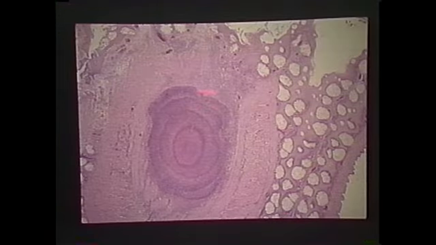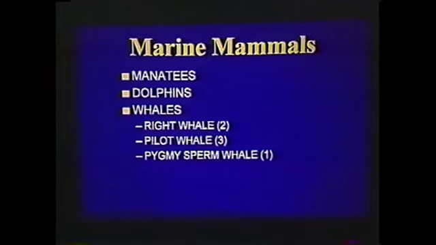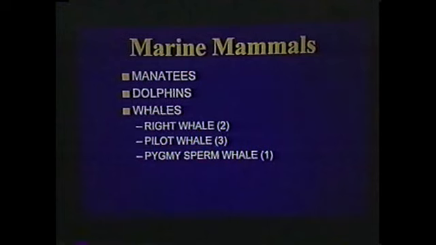And here is a spleen from such a dead cardinal showing necrosis, coagulative necrosis, and some bacteria in the center. Here is a section through the brain showing the magnitude of bacterial colonies being present in multiple areas. And here is a section through the esophagus showing a laminated exudate and presence of Salmonella organisms. On to marine mammals, and here's a list of those that I would like to cover.